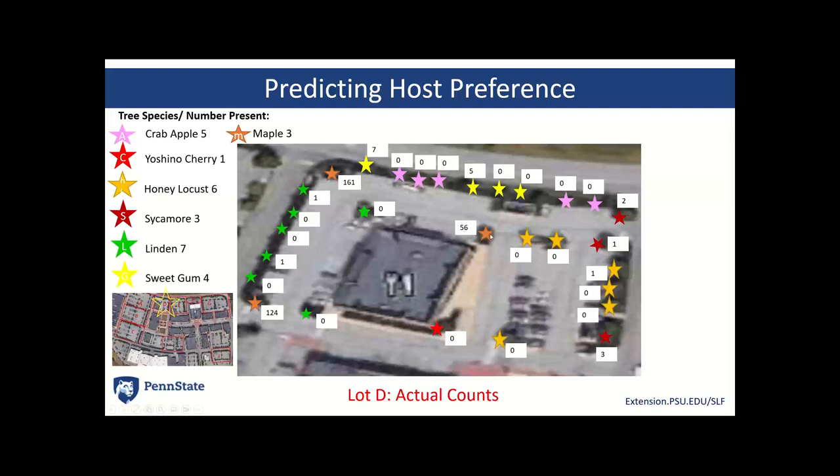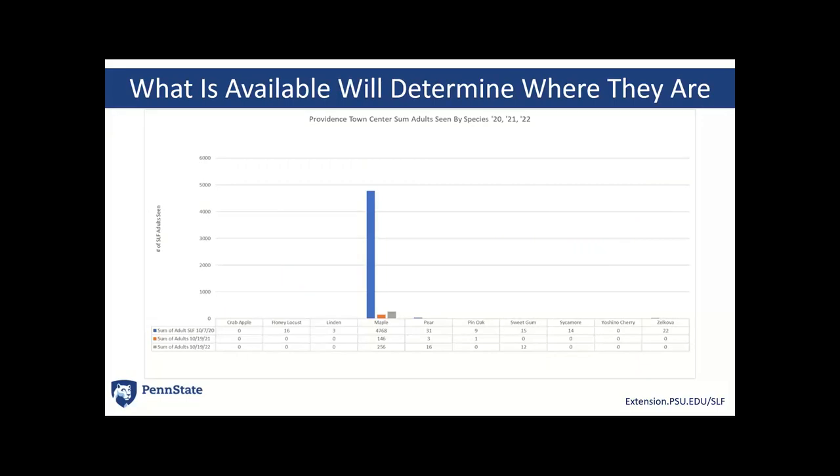You can clearly see the orange stars being the maples, only three maples in this particular breakdown, but far and away, they held the majority of lanternflies. We looked across that whole site, and we've done this now 3 years in a row. In 2020, we saw almost 5,000 lanternflies in those lots, and in 2021, compared to 4,721, we only counted 146. In 2022, this past season, we were up at 250, probably statistically insignificant compared to that 4,700, a slight increase. But you can also see that far and away, the majority of the lanternflies were found on those maple trees.